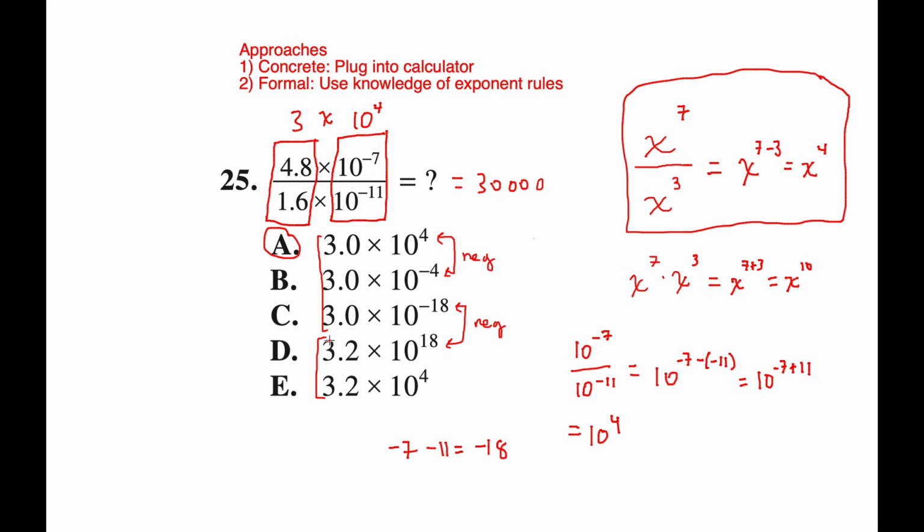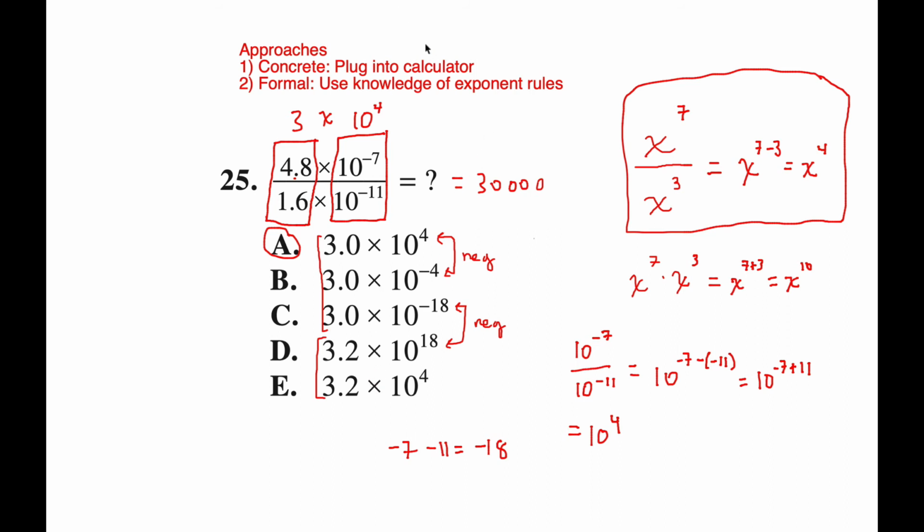And we also saw earlier that D and E both have this 3.2 going on. And we can see why someone might get that if in this first part, they mistakenly think that they're going to have to apply the exponent rules over here, and they do something like 4.8 minus 1.6, because that would lead to 3.2. But as we saw earlier, we don't want to apply any exponent rules here. We just want to purely divide the two. So 4.8 divided by 1.6 is 3, not 3.2.